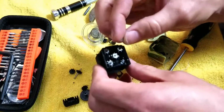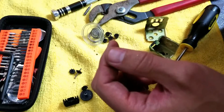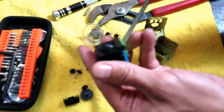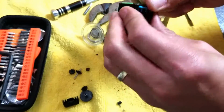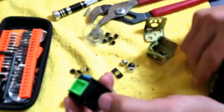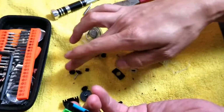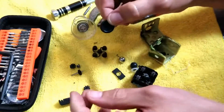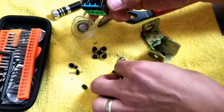Here's one of the buttons that fell off here. Oh wow, cool. This one still clicks. Look, if you can hear it. Little button that still clicks. I'm trying to figure out what else we're supposed to take off of here then. There's nothing else really on here. So we got the buttons here, the ball here, the combination lock here. We have the joystick here.